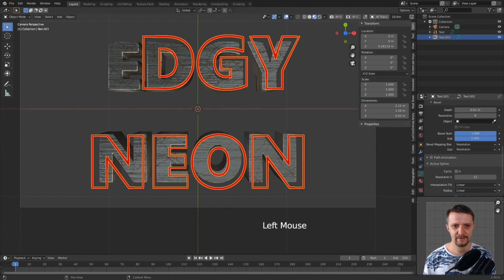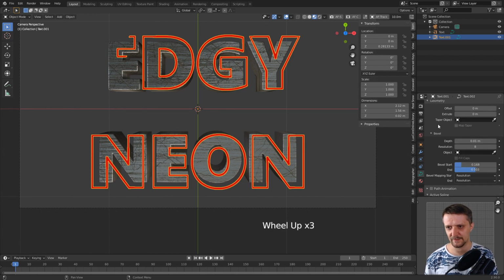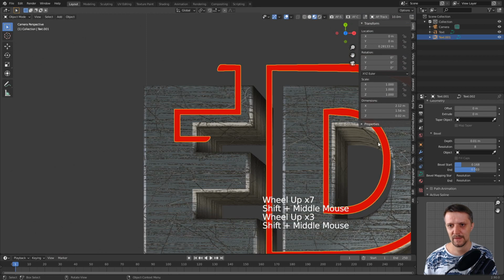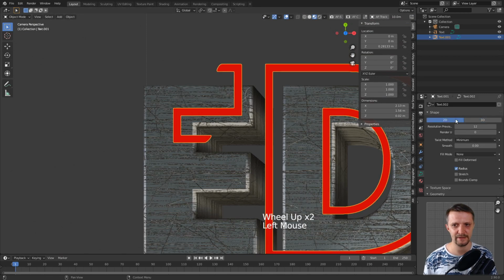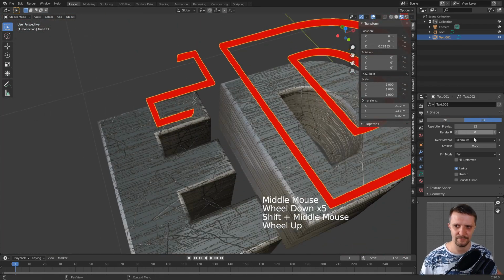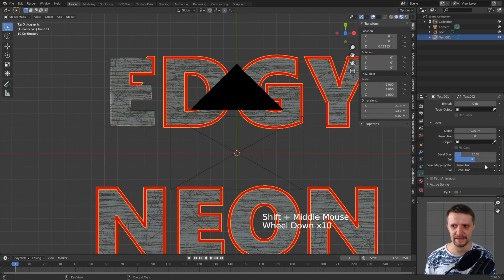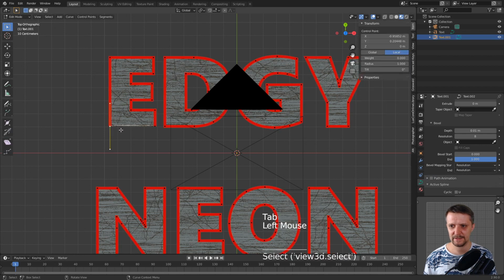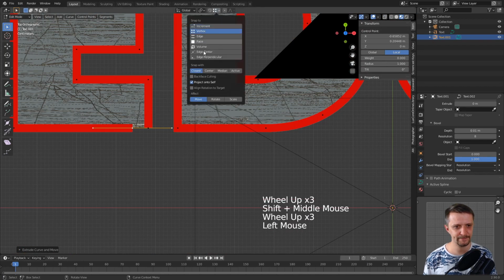So we can fiddle with the settings and see how it changes the place where the bevel starts and ends. And to achieve our animation effect, we'll just need to keyframe these two values. It's pretty simple, but it gives some really nice effects for motion graphics. And you can see that the width here is a little bit uneven, and to fix that we'll change the curve once again to 2D. So it will stay kind of 3D with some thickness, but it will just have an even thickness all across the curve. Now I'll fix that letter by hand here. You can leave it open if you like, but I wanted to have a full letter animated.